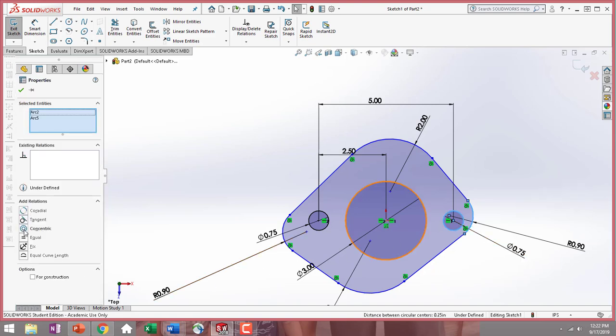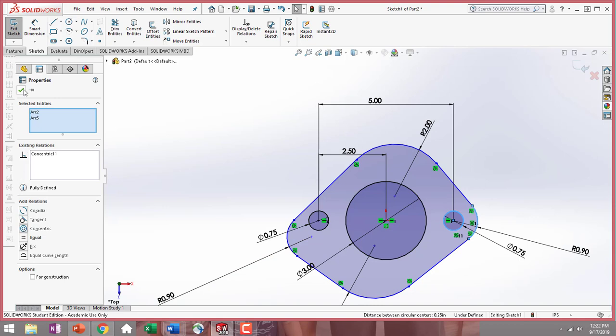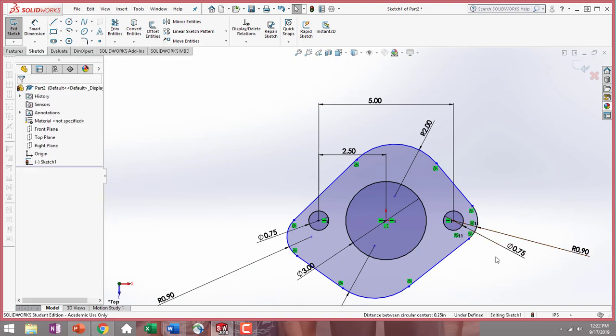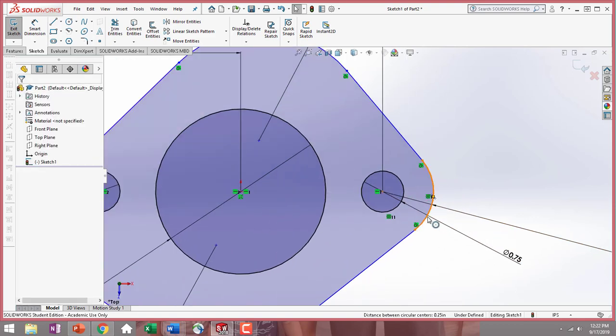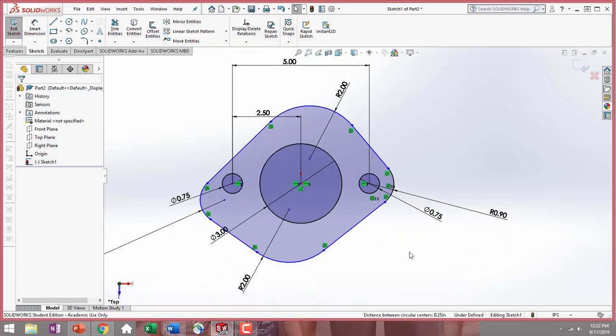Go ahead and hit your concentric relationship. That just means that that circle and that arc are going to share a midpoint. You can see that it snaps it into place. That line turns black because now it's fully defined. When you're sharing a midpoint, the thickness between your arc and your circle will always remain equal.